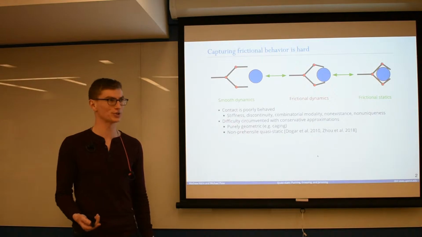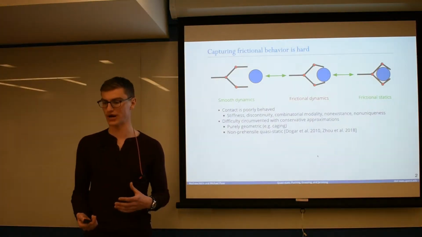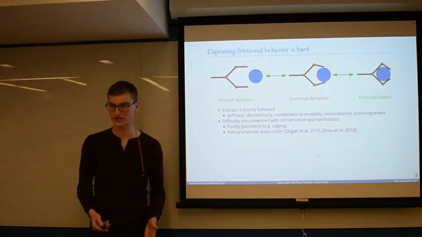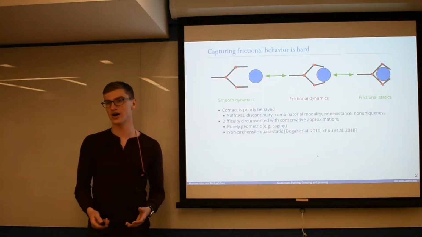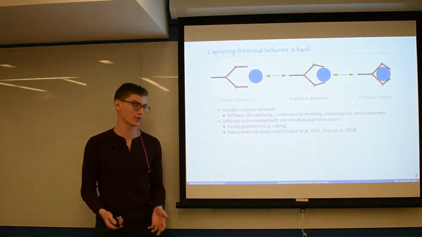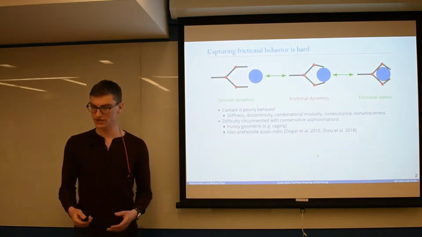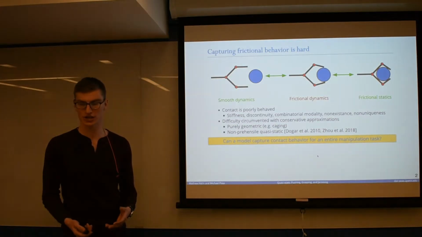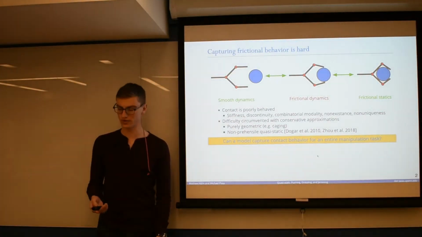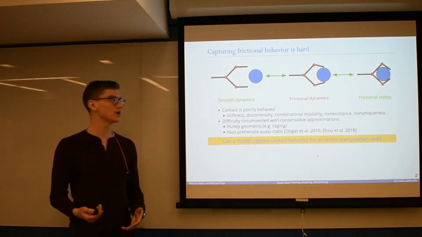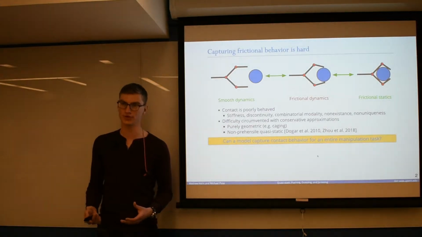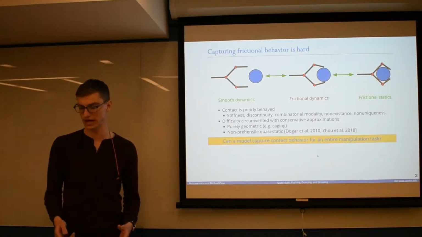Our community has done a really good job of coming up with some conservative approximations for navigating grasp acquisition, but with conservatism comes an inherent limit on either the dexterity or the agility of the motions that you can accurately produce. So we asked the question of whether or not we can find a middle ground. Can we find a single model that is both vibrant enough to capture the essential behaviors of grasp acquisition, but also tractable enough to use for the entire manipulation task?